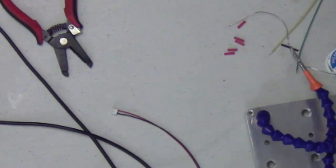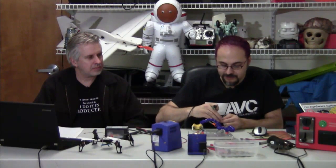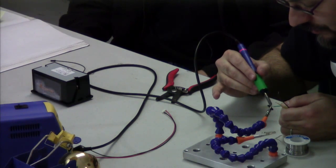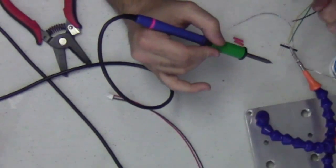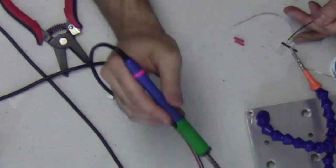Do both of these things talk serial? They do. I'm going to leave the thermal printer configured the way it originally ships, but I'm going to change the baud rate on the coin acceptor to a slightly different rate than it ships with. Then I'll use the software serial library in Arduino to communicate with both devices. Normally I like to avoid software serial because it has a significant drain on resources, but in this case the Arduino won't be doing anything while waiting for serial data, so I can afford to waste those resources.